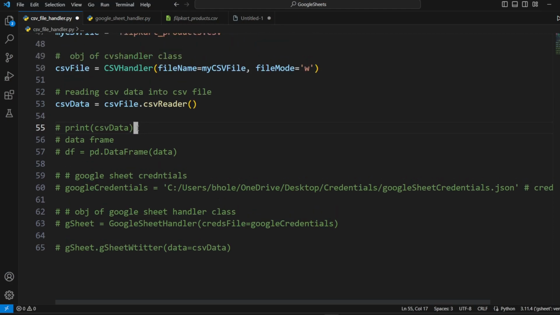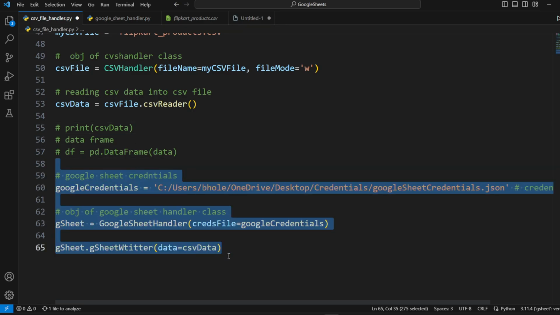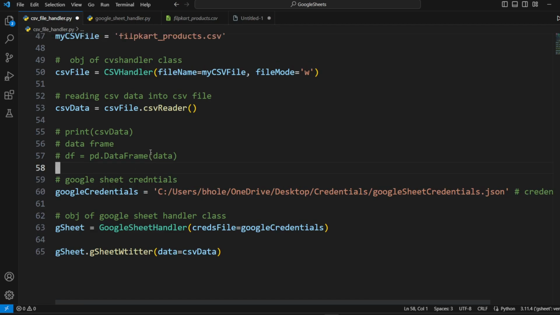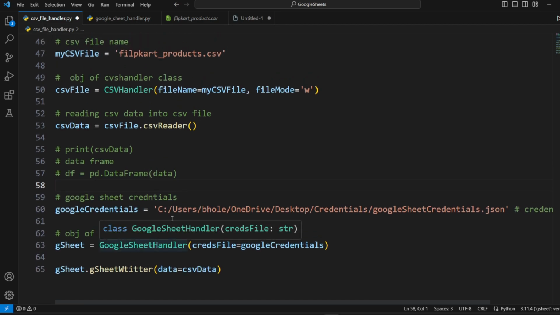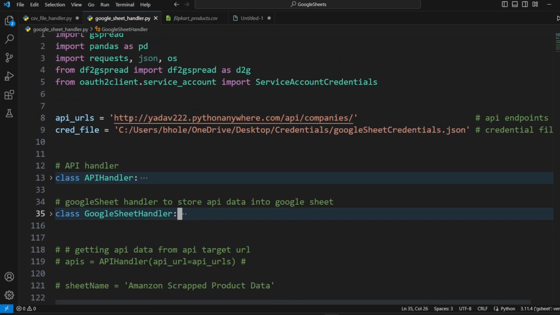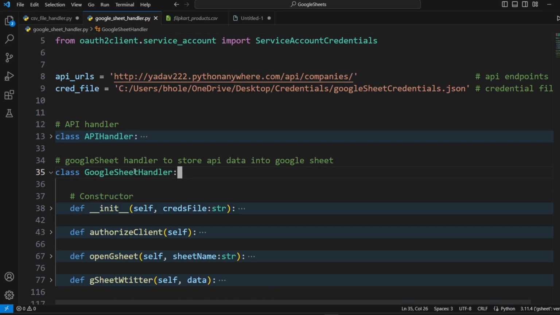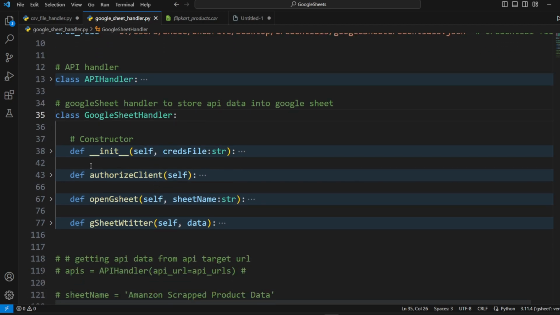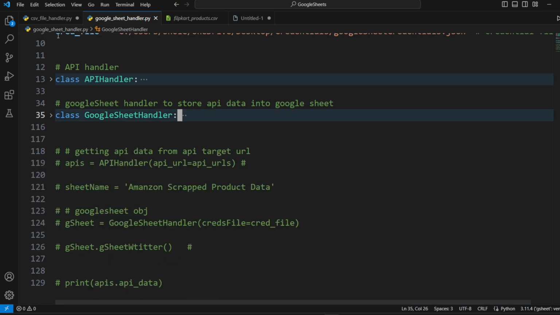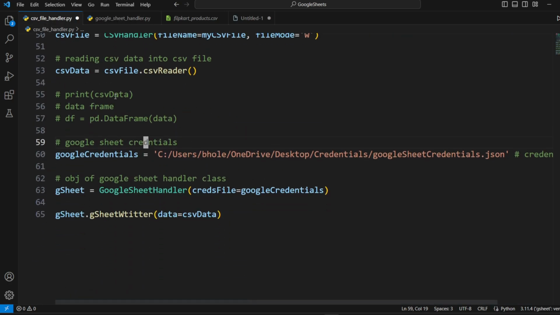I will comment the data print statement, and this is basically our Google Sheet handler, which is going to handle the operations related to Google Sheet. This is our Google Sheet handler class, and we are performing client authorization, then opening the Google Sheet, then writing data into it.